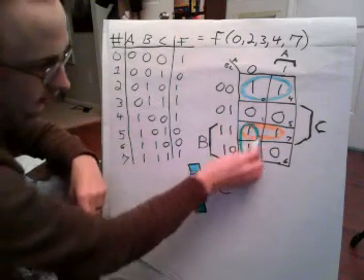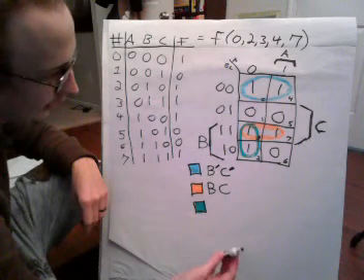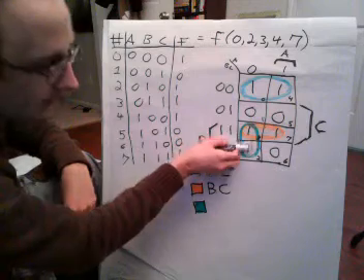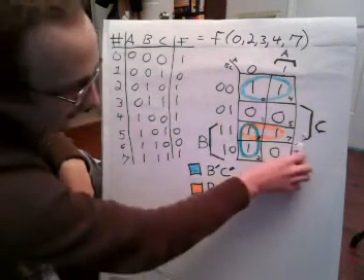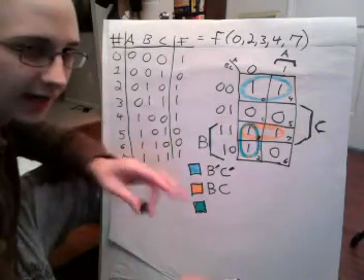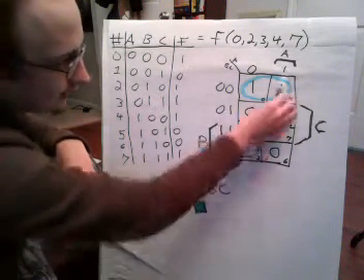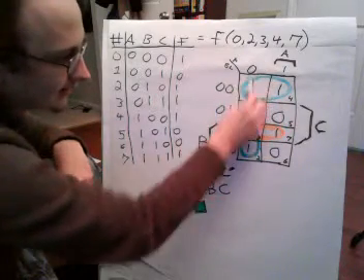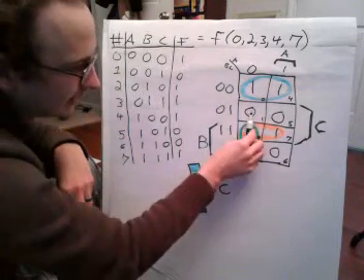And now let's look at a vertical grouping. So we've got this group here, which, if we look, it's definitely part of both B columns. So B is involved in this. But if we look here, C and C naught, so those cancel each other out. So it's not involved with the C's at all. And so the only thing left is to look at the A's. Here we have it in the A naught column. So this one would be A naught B.